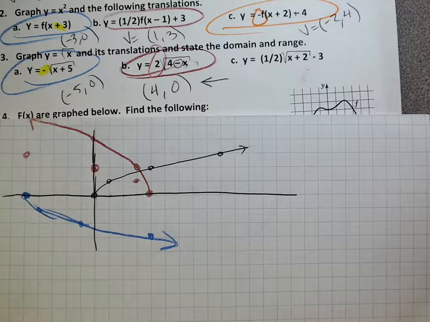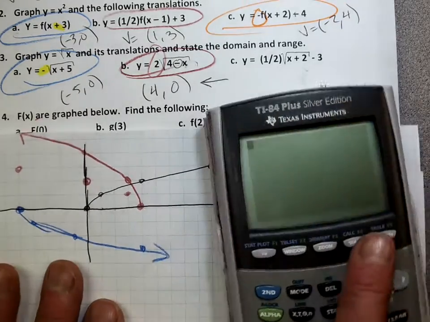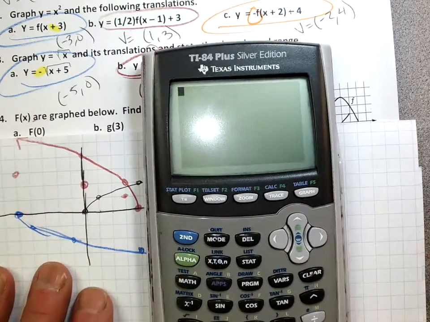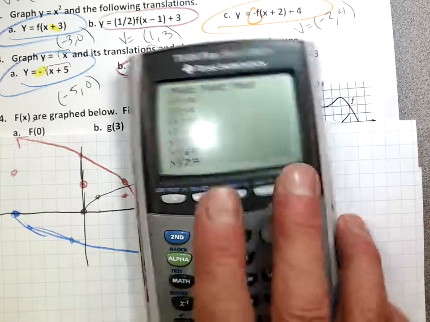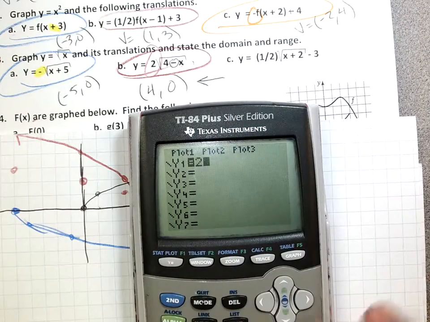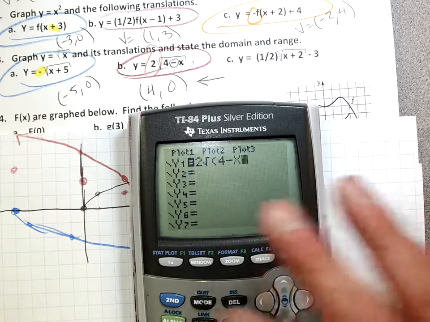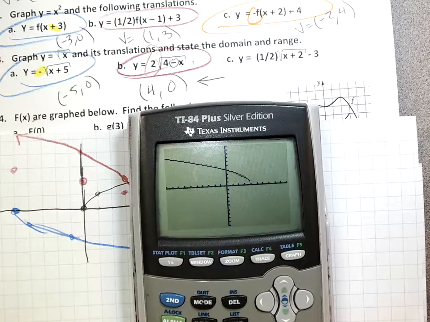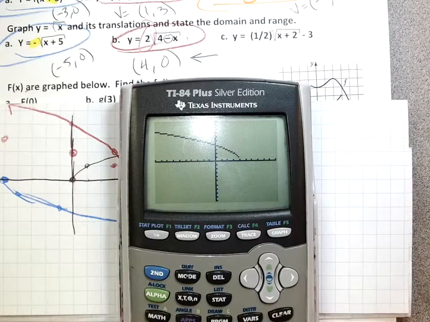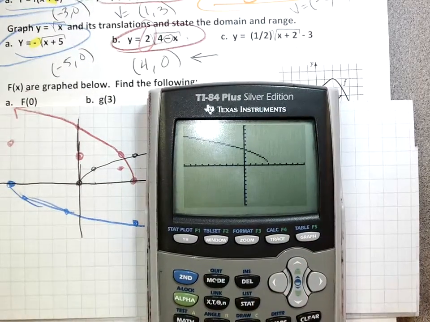I'll steal Marie's again. You know, I don't mind if you use a calculator, right? I'd like you to know the theory behind all this, but let's say you get stuck. You're like, gosh, I cannot remember what Mr. Davies said. So you can use it. On this one, say you go 2 square root 4 subtract x. There it is, right? And it does start at 4, doesn't it? That helps you a lot. But that's pretty much exactly what I have, and it does look twice as tall, doesn't it?